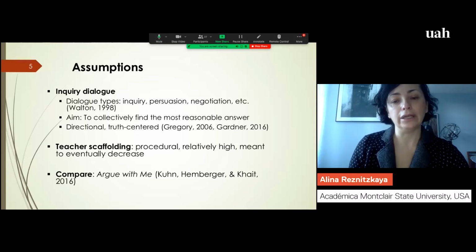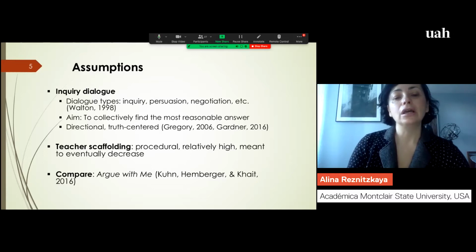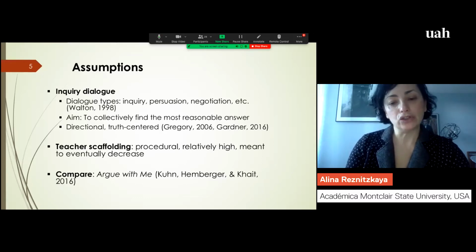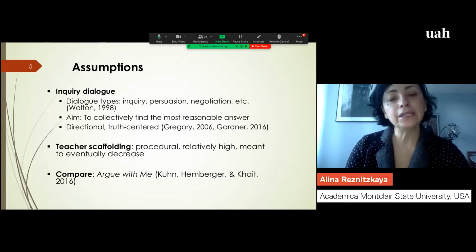And a very good example is the work of Diana Kuhn and her colleagues, where the teacher is just not present, and it's very carefully designed curriculum materials that do the work of modeling practices of good argumentation, and the type of dialogue that Kuhn and colleagues are promoting in their pedagogical approach is persuasion. So they focus on debates where students are set up to discuss controversial issues. They're supplied with a lot of materials where they can get reasons and evidence on both sides. I mean, it's a completely different model.